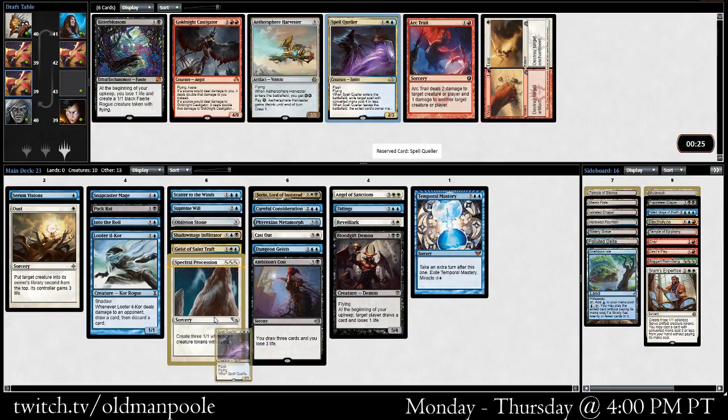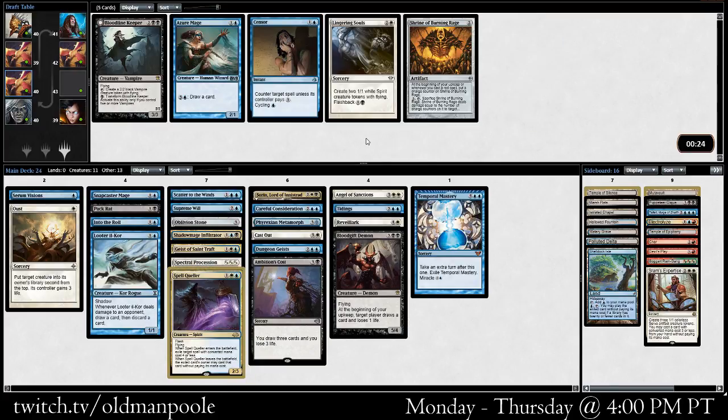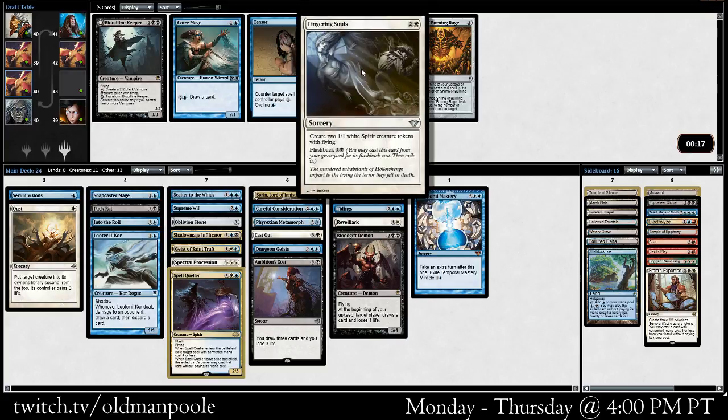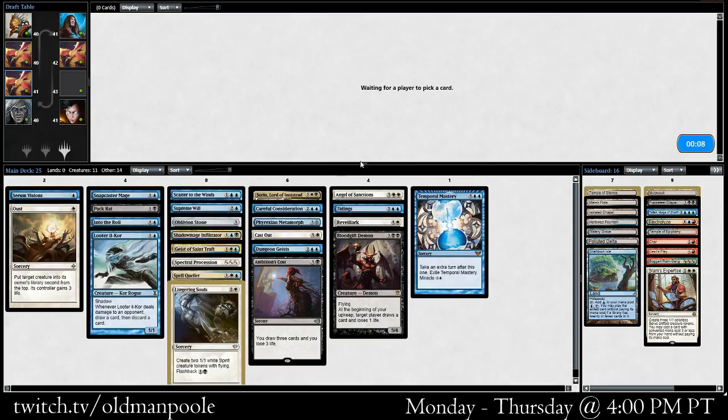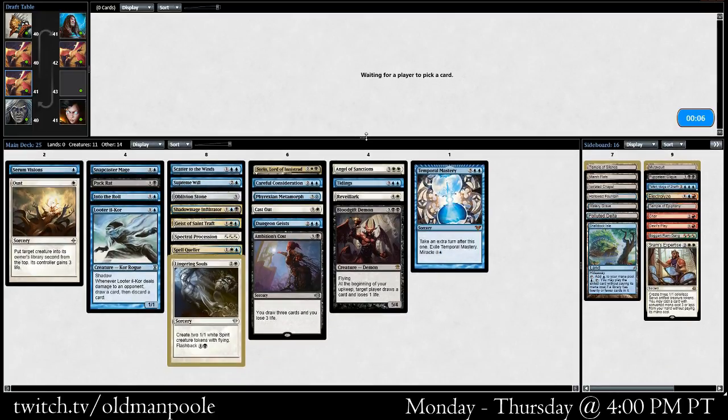Okay, Spell Queller I think is fine. Ooh, wow, Lingering Souls this late. Bloodline Keeper is also really good, but Souls is just a great card early on. Azure Mage is also powerful, since there's a lot of stuff we like here, but I think Souls is the best. Ugh, too many things in that one pack. Too much value.